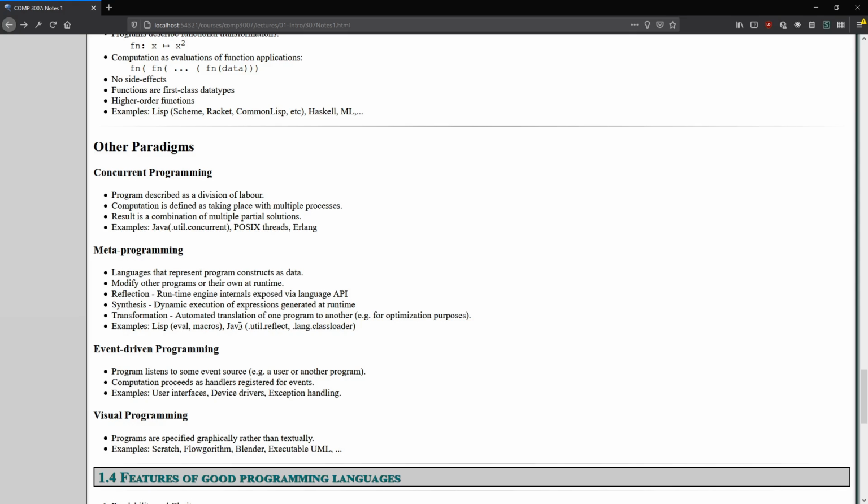All right, so that's metaprogramming, programs that can work on other programs. There's event-driven programming, which is programming that essentially proceeds in response to events, whether this is from the user or other programs or other threads. Essentially, when one object changes its data, it may send a message to another computational object or computational entity. So things like GUI design or device drivers or even exception handling facilities, these all operate in response to events. So they could be considered event-driven programming.